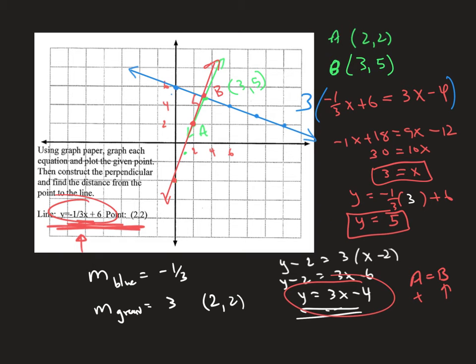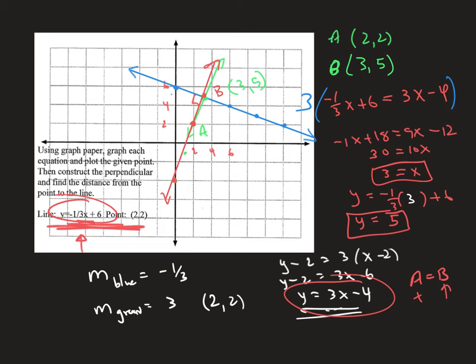Again, at any time, press pause and try to catch up. But I have first taken the liberty of taking the 3 and distributing across this. And you say, where does the 3 come from? Well, I had a fraction of 1/3, and I just didn't feel like dealing with the fraction. So the first thing I did is I multiplied each term by 3 to cancel out the 1/3. So 3 times -1/3 is -1, plus 18 equals 9x minus 12. I solved, I got x equals 3.